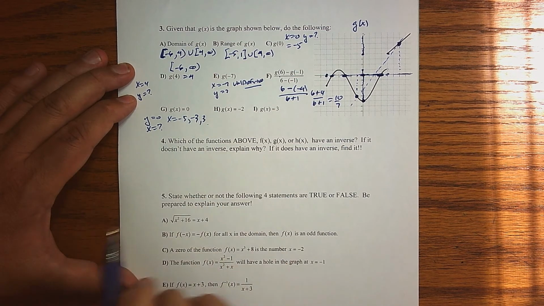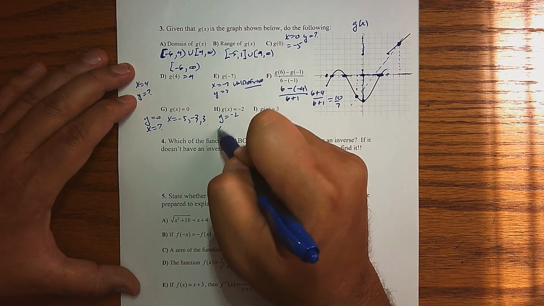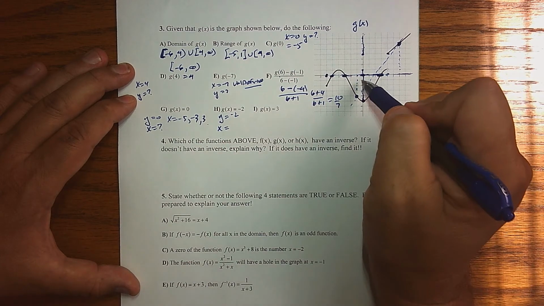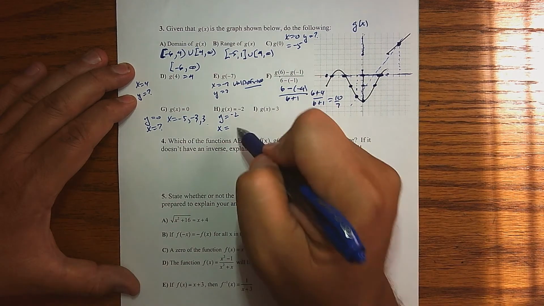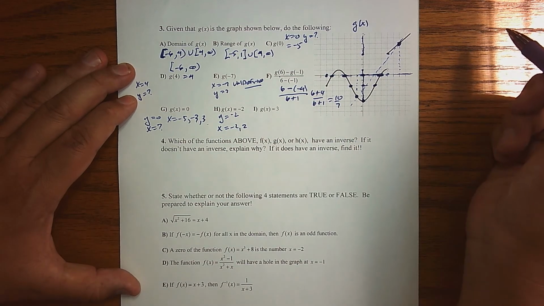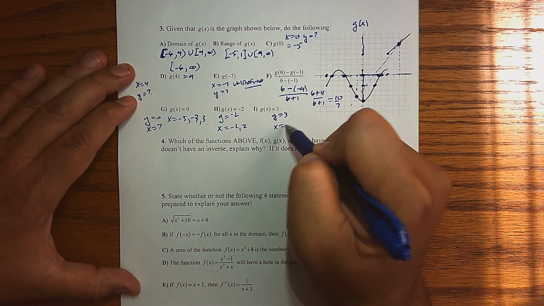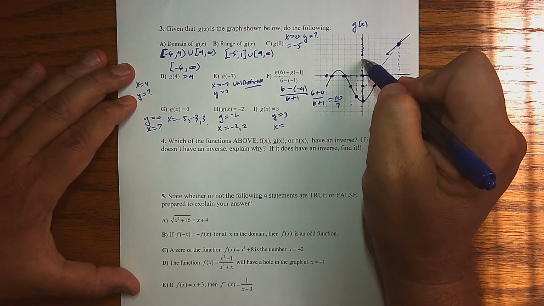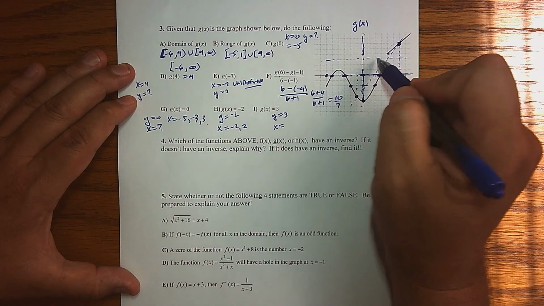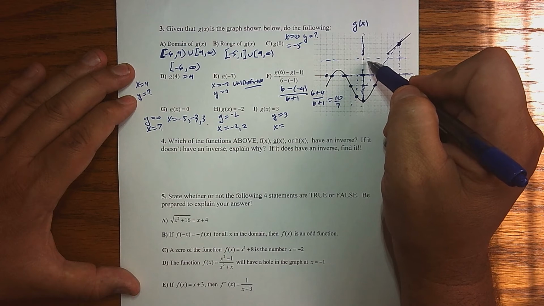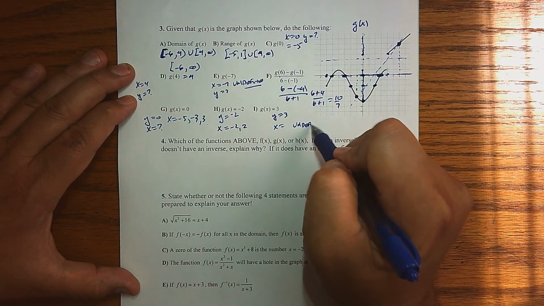G of x equals -2. Again, y is equal to -2, and we're trying to find the x. When y is equal to -2, it looks like I have 2 inputs, -2 and 2 respectively, as I read my graph. y equal to 3, what's my x value? Well, when y equals 3, we see that there's no graph associated with y equals 3. So this means it's not in the range, which means that this is undefined.